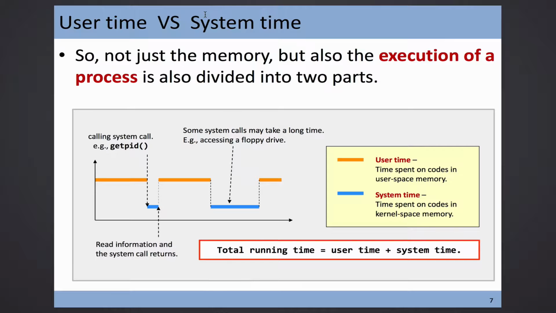You can draw it this way, looking at the code as the CPU. Why do I draw it like this? Because I want to tell you that measuring a process's running time is not easy.